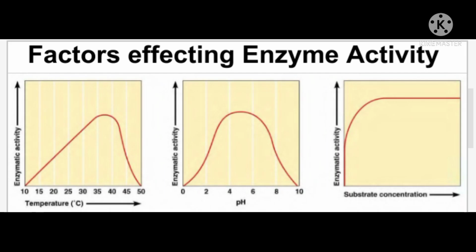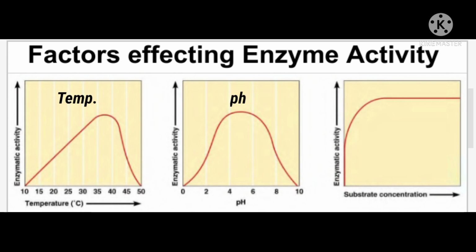So the biochemical reaction can be controlled by changes in enzyme activity, which can be influenced in several ways. As you can see in the diagram, the first diagram shows the temperature. The reaction occurs more rapidly as temperature rises, as long as the enzyme is active. Heat can denature the enzymes, so that's what will happen.